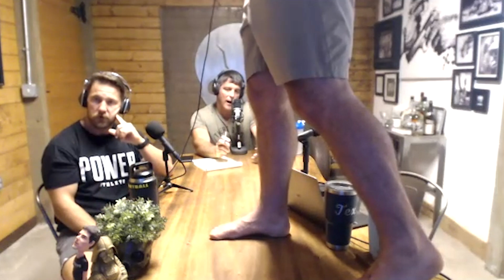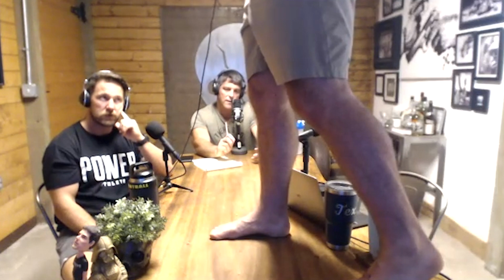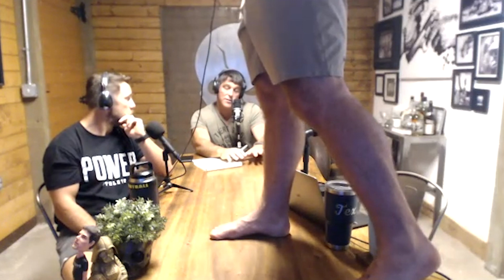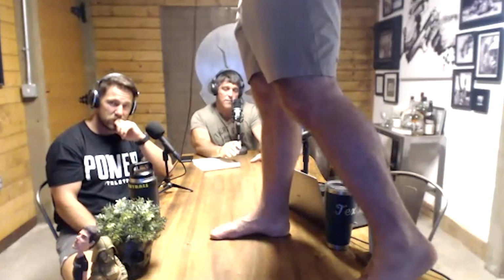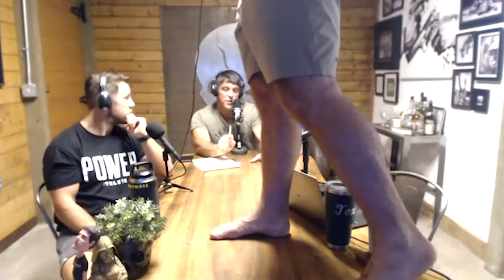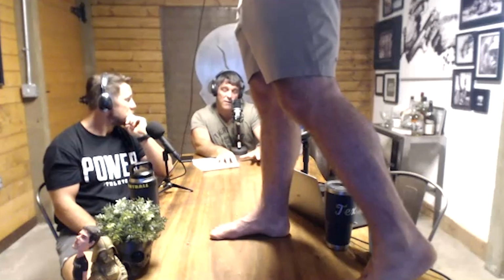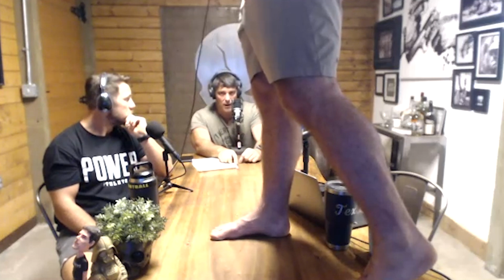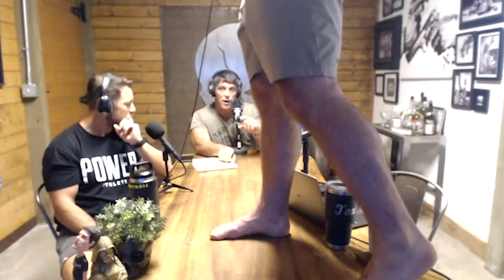But just mechanics-wise and from a pain standpoint, to teach this position, I would pull my hair out when I'd see people do it. I was like, man, this is going to go upstream, everything from your hips to your knees to your low back. You're going to have so many problems, and it's a bad position. But they still teach this position in high school and college and the NFL. And I used to get on these offensive line coaches and say, hey, I realize you're our coach, but you never played this game. This is a terrible position. What you're doing is just teaching something you heard from Howard Mudd in a clinic film, and it's bullshit. Play the game.